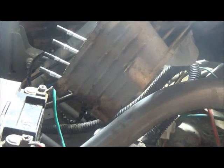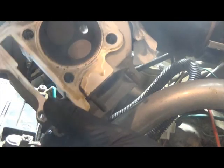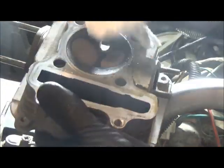So, there's the top of the head, the valves and everything still in it. Take these bolts out of here. It's the bottom. Doesn't look that bad for how old of a machine it is.